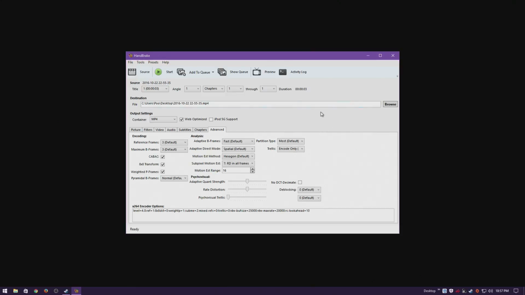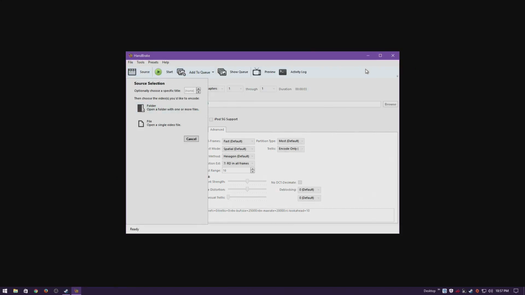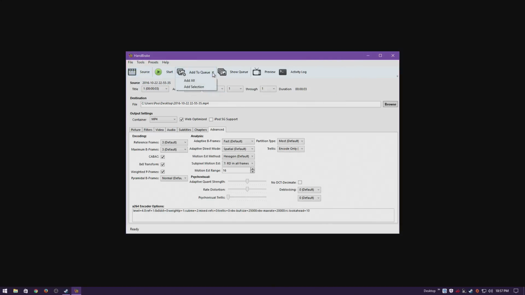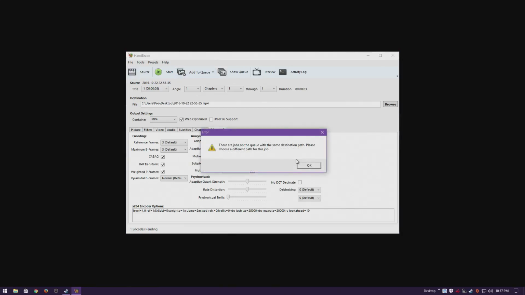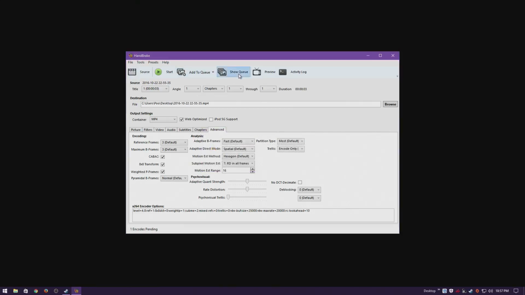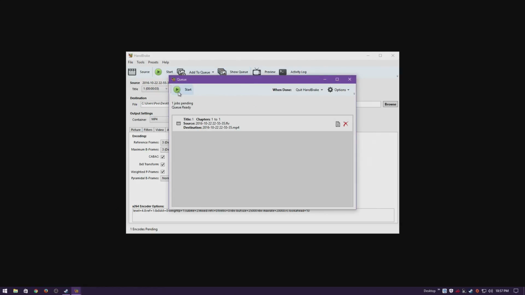So what I can do is I can hit start, or if I got a bunch of videos that I'm queuing up, I would have added those by selecting the folder. And then I would apply these changes, and I would be on this tab, and then I would hit add all. Well, I'll do that now. Add all. Show queue. All right, let's encode it now. What the hell? Start. And then I would let it run overnight.